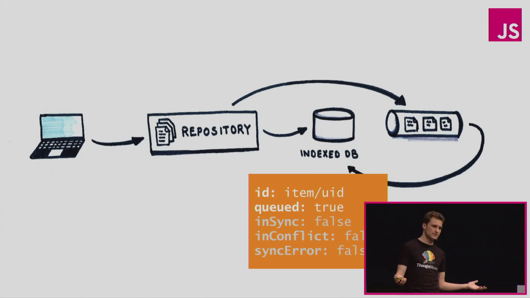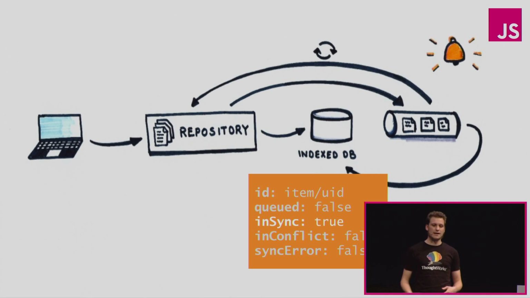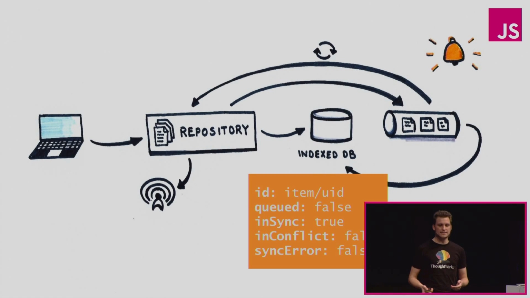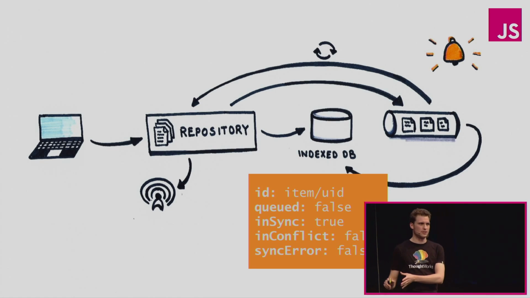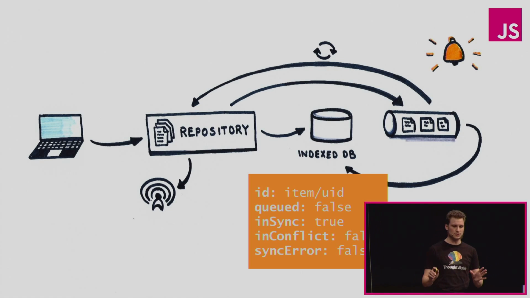And then we wait for 5 seconds. And after these 5 seconds, it will start syncing that document. So it will change the state to in sync. So it knows, OK, this document is currently synced. I should not sync it again if the syncing process takes longer than 5 seconds. And it tells the document repository, go ahead and save that to the internet, because the queue doesn't know about the internet. The queue just knows about changes.